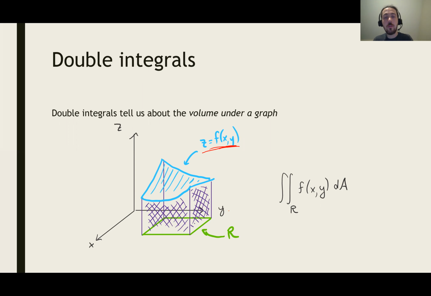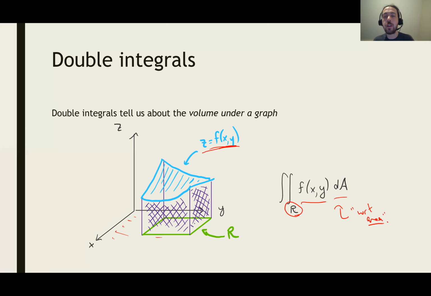And if we want to know the volume that's trapped between that surface and the xy plane, this flat area down here, we can calculate a so-called double integral, and we write it like this. It's the double integral of f of x, y dA, and dA means kind of with respect to area, and it's just kind of a shorthand. There's one thing that is also in the notation here.